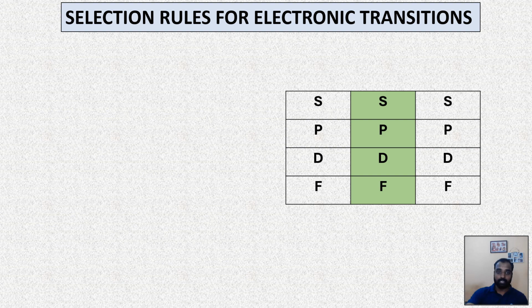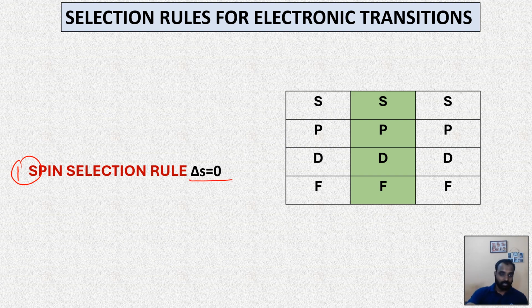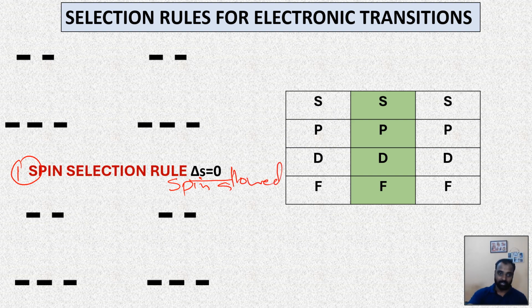And we have two selection rules. The first one is the spin selection rule. The rule says that electronic transitions having no change in the spin quantum number are spin allowed transitions. For a spin allowed transition, delta S is equal to 0. We have an example of a d7 system, having 3, 4 and 5, 6 and 7.